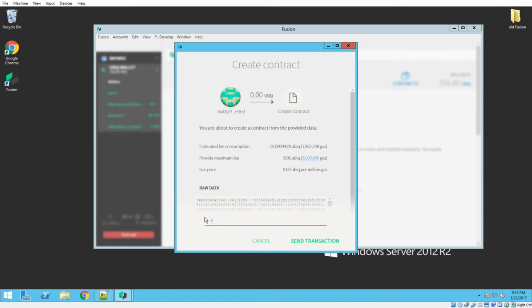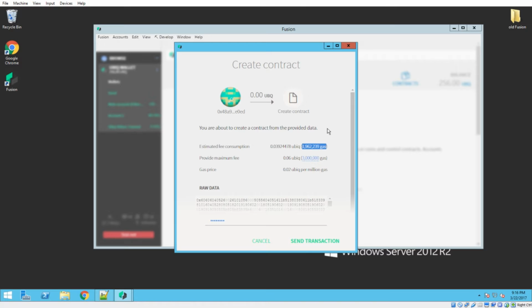Right here, it's just asking for a password. That's the password from the account that we selected when we chose to create the wallet contract. Now, if you watched my last video, you'll remember that 21,000 gas was the amount of gas it took to do a regular transaction. And you can see here that it's 1.9 million gas to create a wallet contract. So it costs a little bit more, but that's because the wallet contracts can do more, which means that there's more code involved than there is with just sending a regular transaction on the network. So that's the reason. There's more functionality.